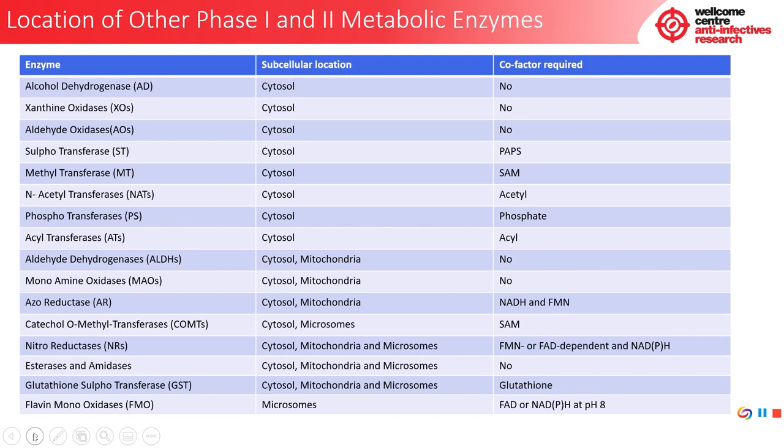The idea behind this table is to show us the subcellular location of each enzyme and the cofactor that may be required. It's there to give us a guide as to which assay test system we should be using for which particular enzyme. So if we are looking for the involvement of aldehyde oxidase, we will use cytosol as our test system. If we're looking for the involvement of aldehyde dehydrogenase, we could use either the cytosol or the mitochondria as our test system. And if we are looking for the involvement of flavin monooxygenase, we will use the microsome as our test system for the investigation. So the whole purpose of this table is to be an aide-mémoire of where the enzymes are located, and so give guidance as to which assay test system to use and whether they require a cofactor or not.